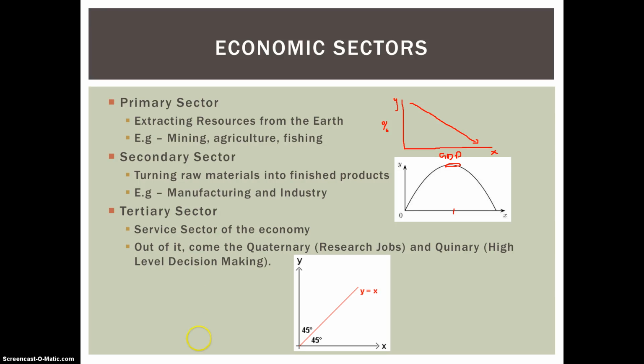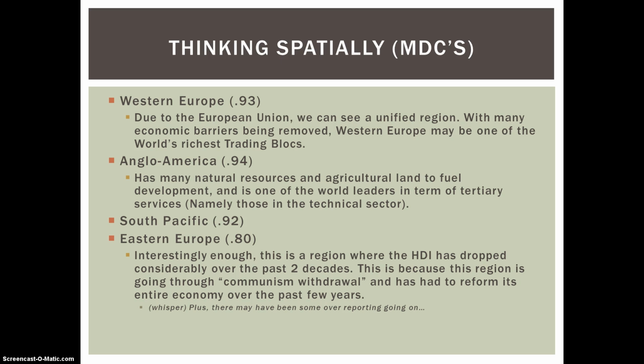And so here we have the graph. Ignore the 45 degrees. As the country becomes more and more developed, more of the workforce will be engaged in tertiary, quaternary, and quinary sectors of the economy. And so, when we're talking about the HDI, it's important to group this spatially and find out the geographic distribution of regions and the HDI they have, and some of the characteristics of these regions. And so, that's what we have right here.